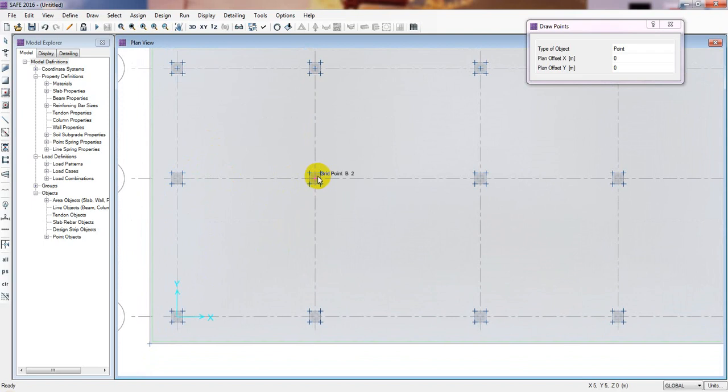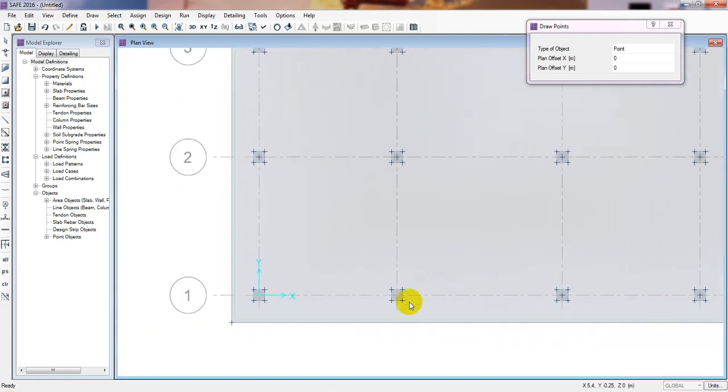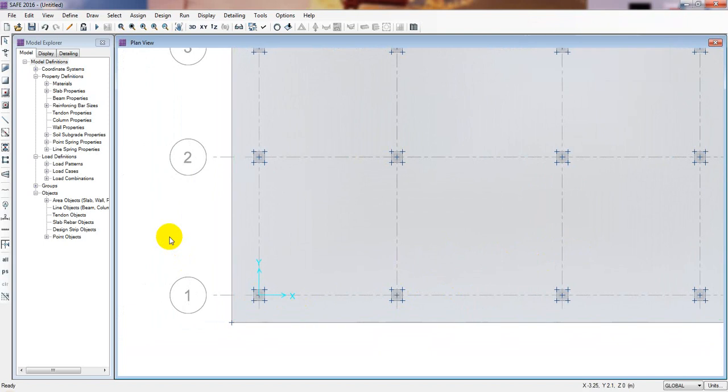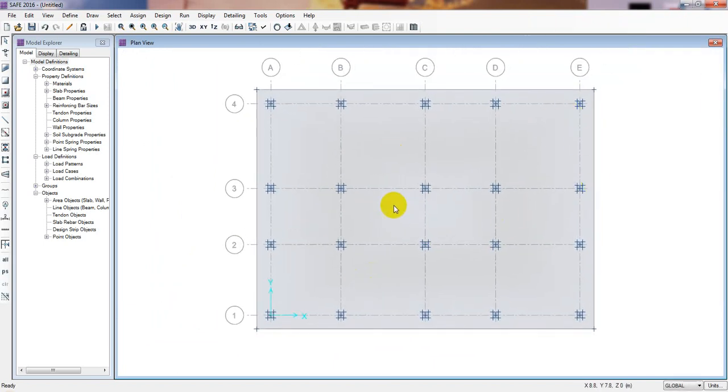Here one, then another one, another one, and here one. After that draw here, and here, and here. So it's done. Now press Escape and see, we have drawn points everywhere.